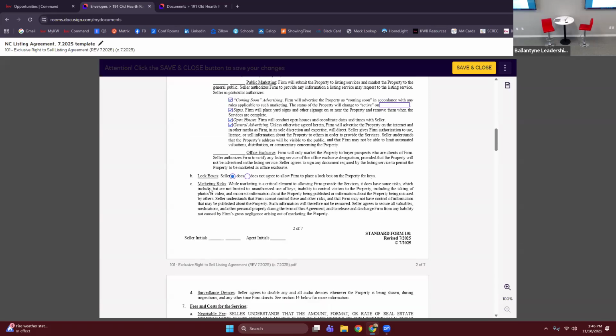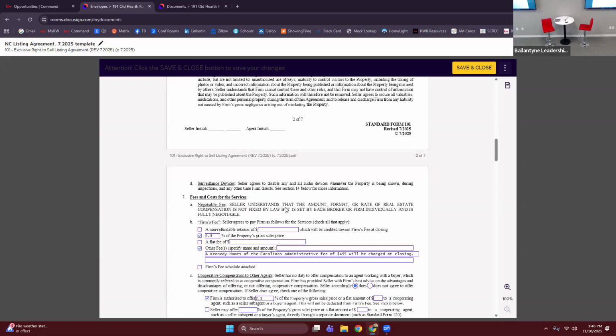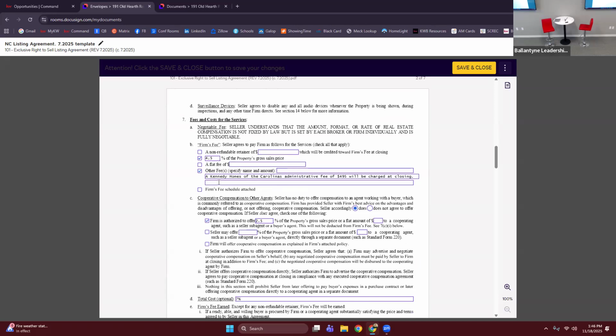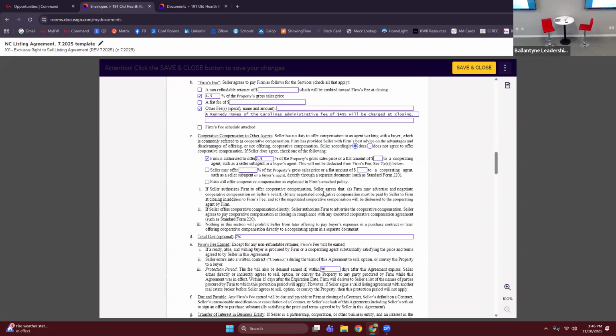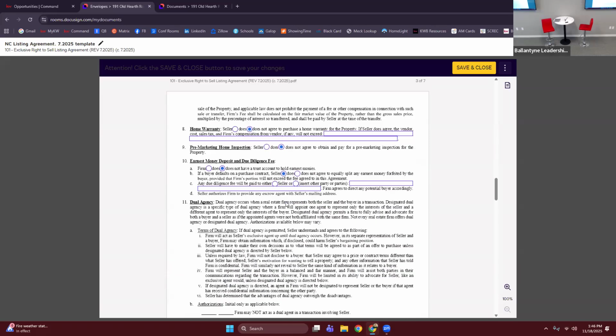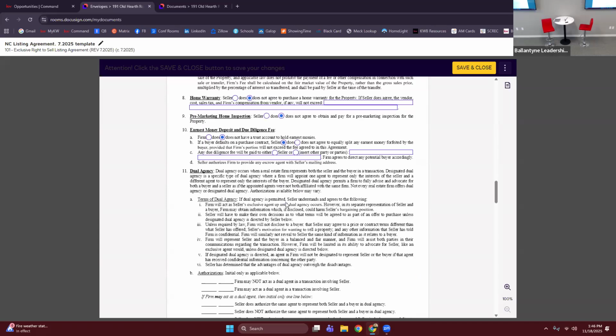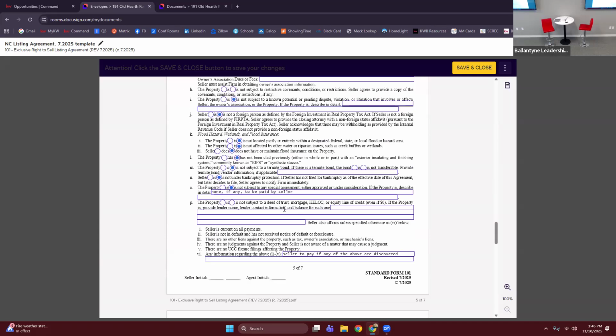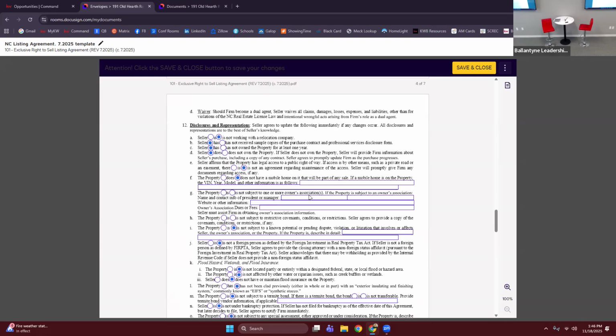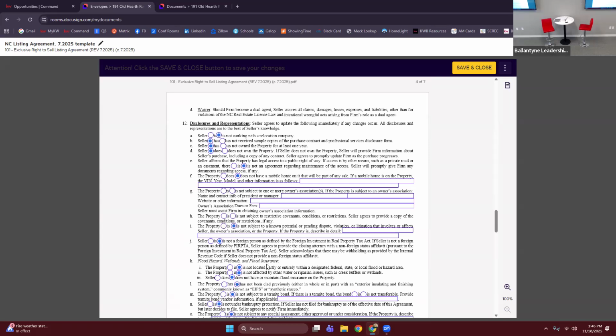Okay, we always put lock boxes, so I always have that marked. We have our fees that we charge for listings. I fill all that out already because all of our stuff is pretty standard. So I just do as much as I can. Usually properties, we don't have fuel tanks and everything, so I'm going to put no. But if we end up having one, I can just go back and change it. It's not a big deal.